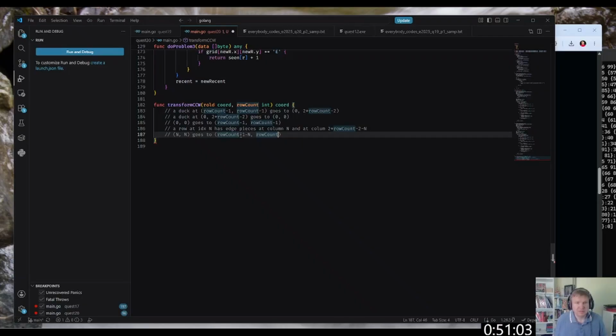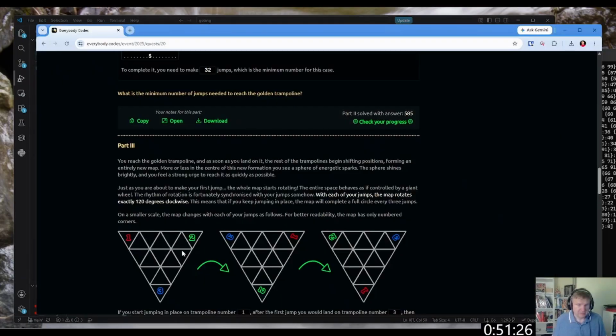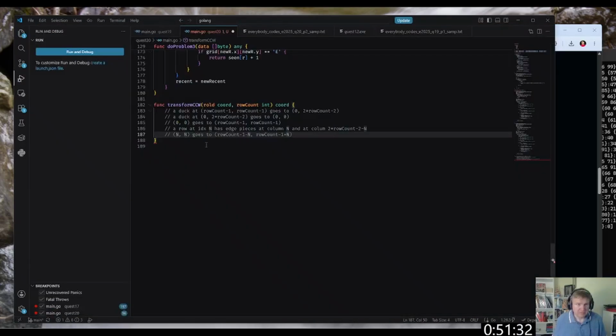Plus n. 2 times row count minus 2 goes to, so n comma n goes to, so 2 comma 2 in a row count of 4, 2 comma 2 goes to 1 comma 5. Exactly. Okay.